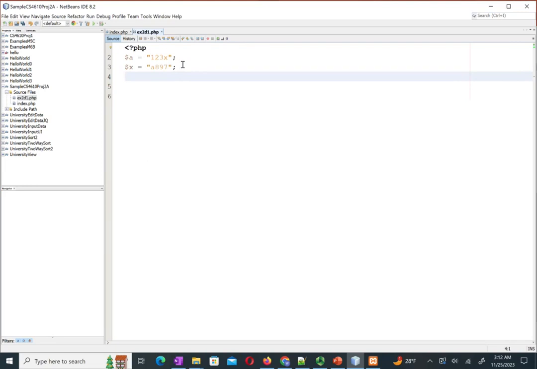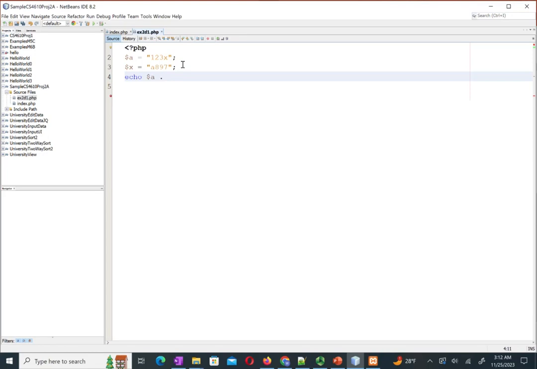Then we can output something first. We can use print or echo. Last time we used print, so this time we can use echo.